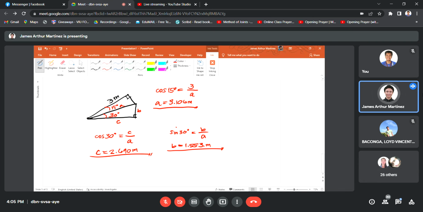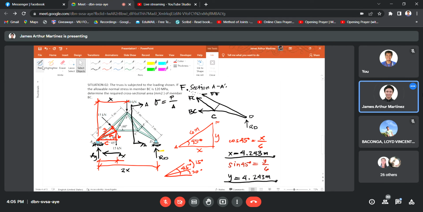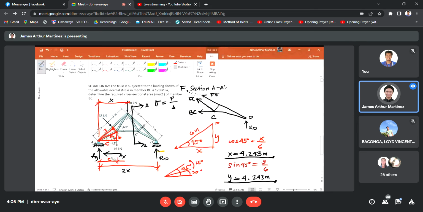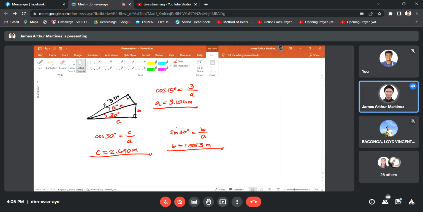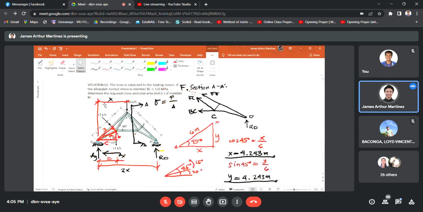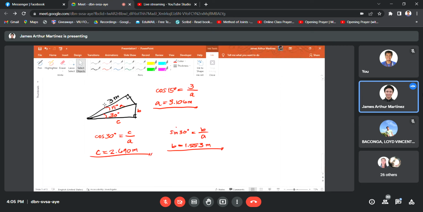Alright. Sige. So now we have the necessary data to actually compute for the reaction at point B. So ato ni siyang, this is C. Naman ni siya si C, from point A to 15 kilonewton na force. And finally, makompute na nato ang reaction at point B. Wait, let me just add another slide.